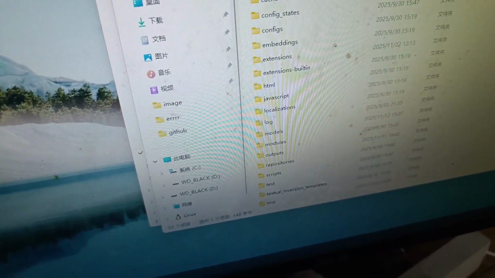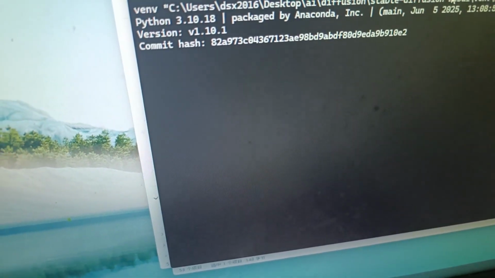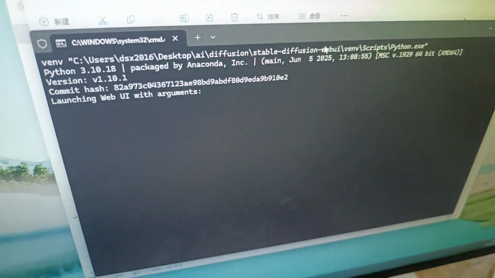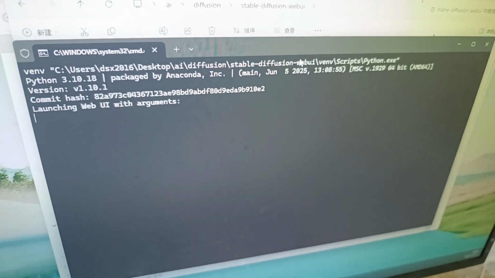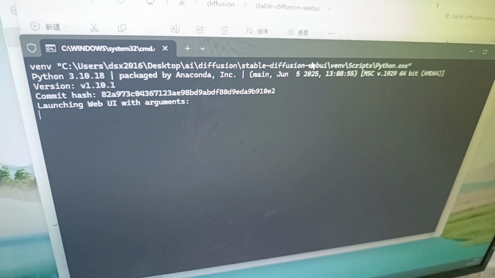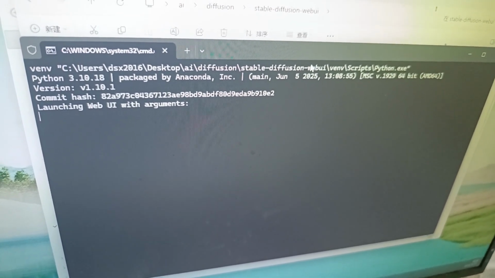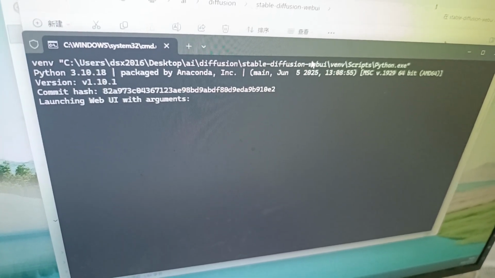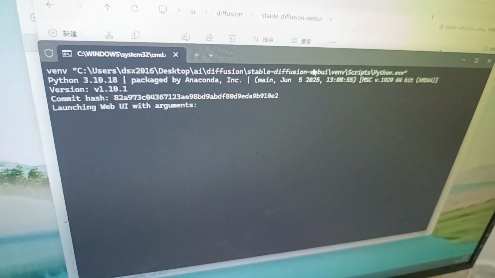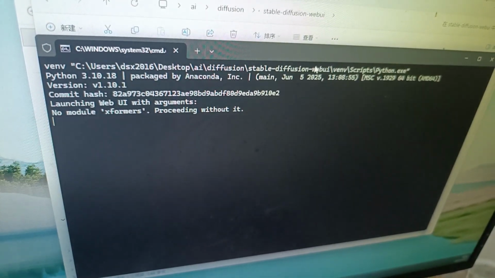It's just a folder. Then you can double-click on the outer UI color. Click to start it. You say we open. It starts here. After a successful startup, a web page will be opened. Dependencies are being checked here. Wait for a while.